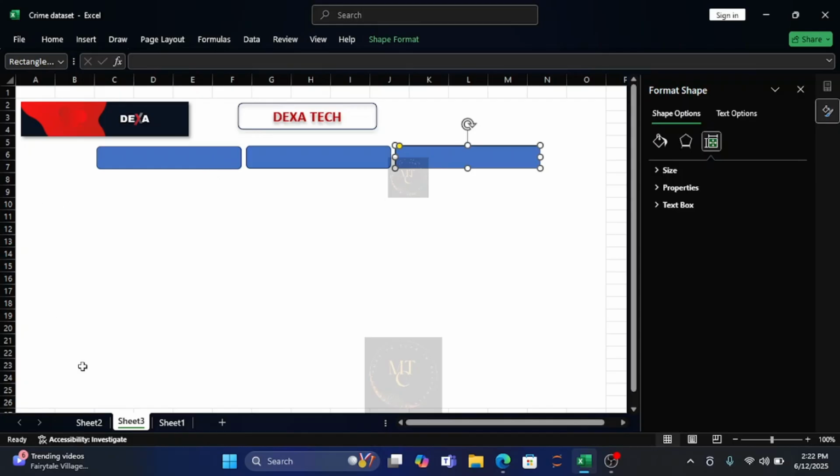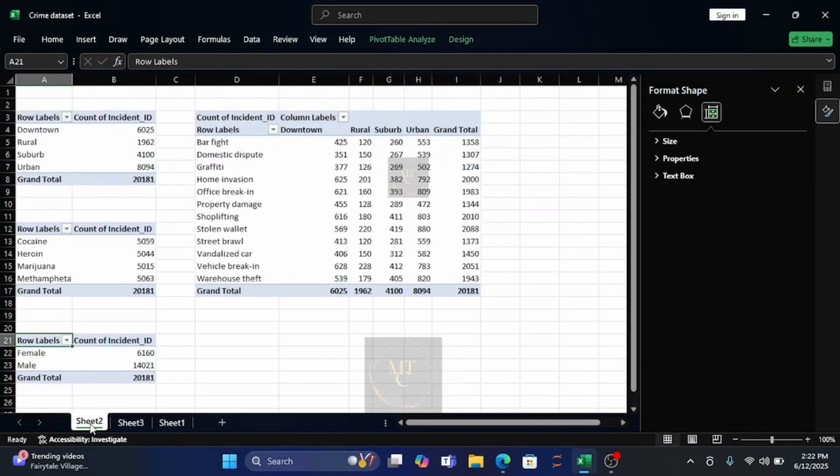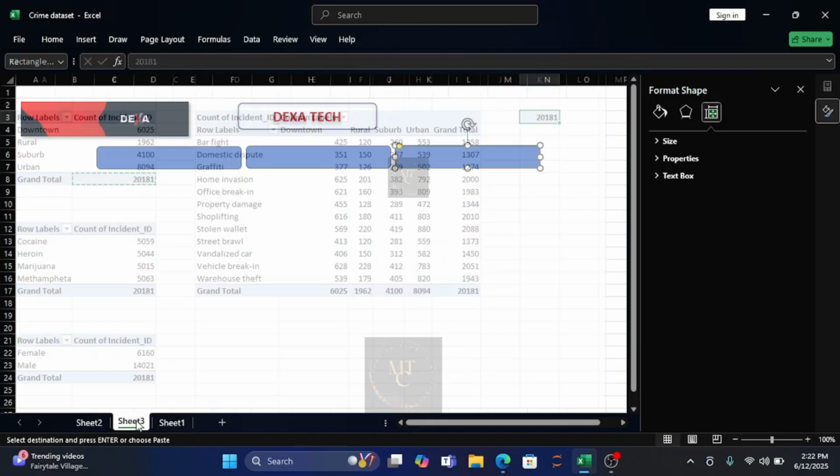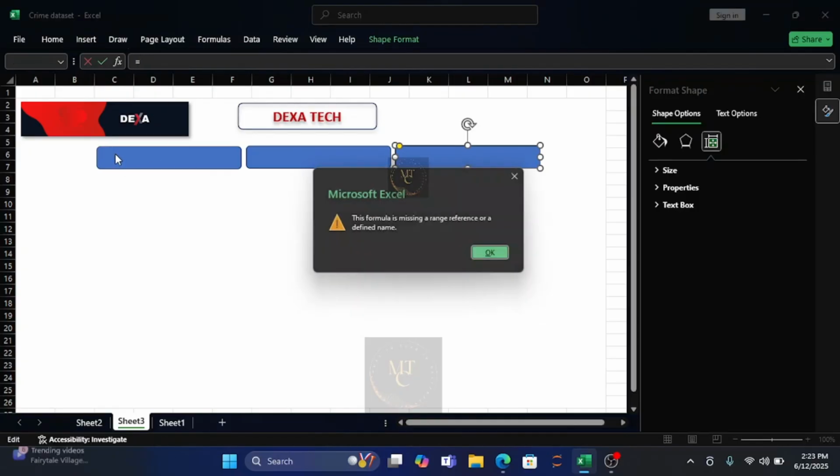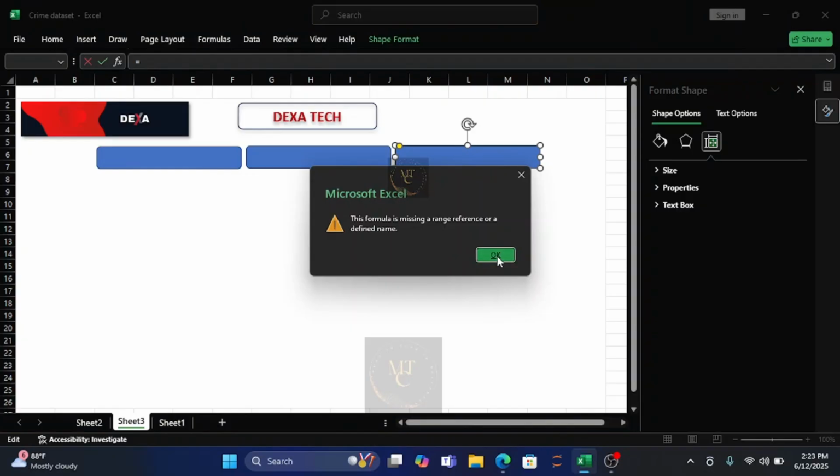Okay, so we get to this place and we want to show as our key performance indicator the sum total of people involved in the crime. We copy this, paste it here, then we get to our dashboard, go to the formula bar, press the equal sign.